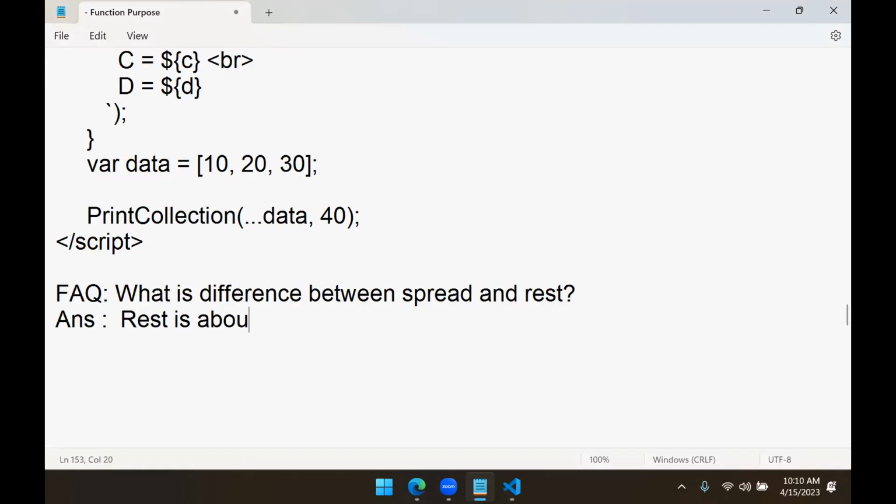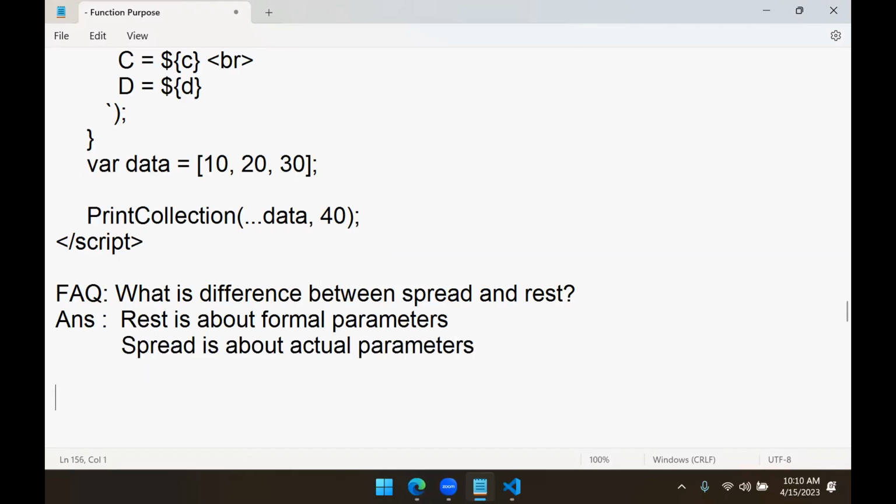REST is about formal parameters, and spread is about actual parameters. That is the difference. That means multiple arguments, multiple formal parameters we can avoid by using REST.